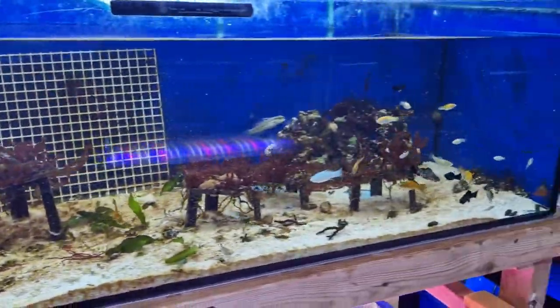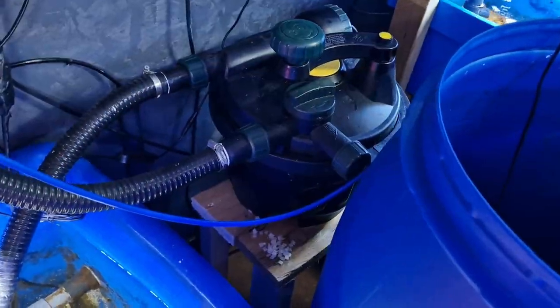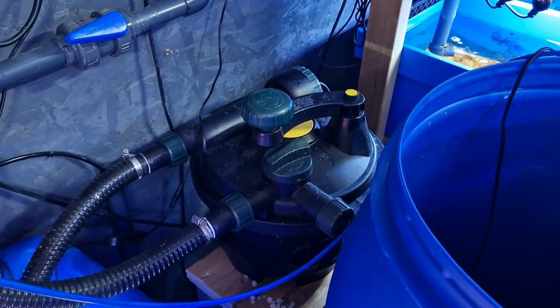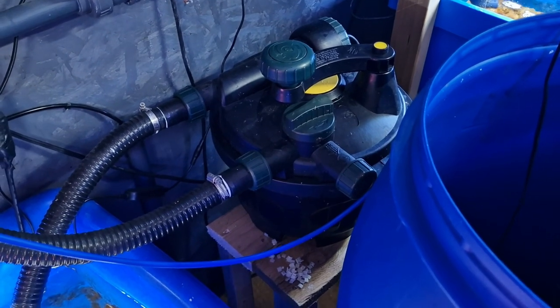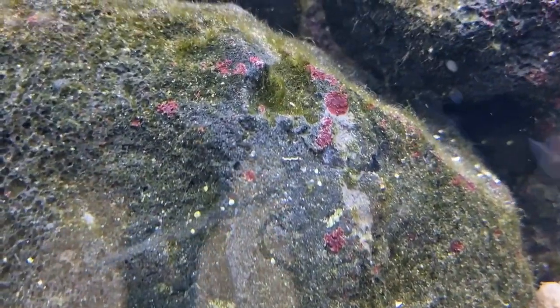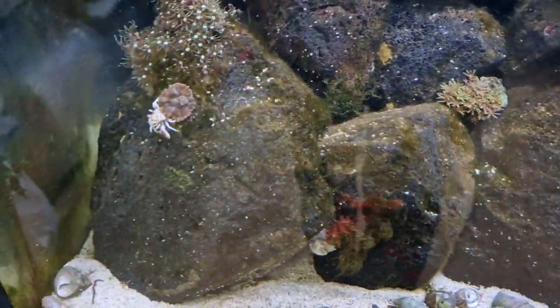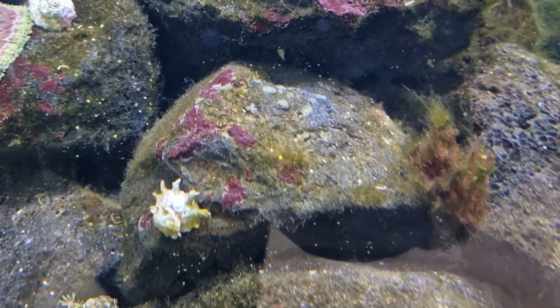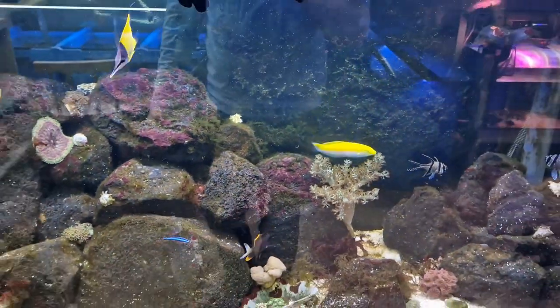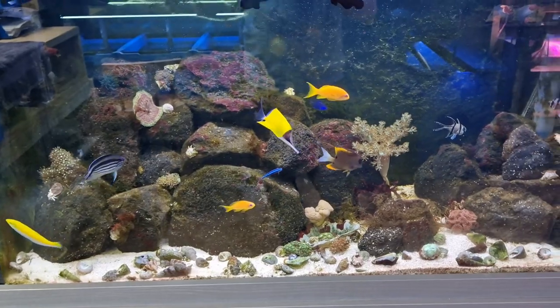Corals love flow, macroalgae loves flow, and if you're struggling with flow you need to increase it. In my systems I rely on bio-filtration in the sump or in the tank itself using lots of live rock, but the filter is there to capture rubbish. Once we start capturing that rubbish it will stop settling on the substrate and rock work, and you'll end up with a better-looking sand bed and cleaner rocks. A lot of the time debris settling on rock work gives the base for hair algae to grow, which is why I've been brushing my rocks nearly every day. Even if you have to add an extra filter temporarily, just to capture all that rubbish, you really should.